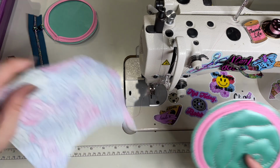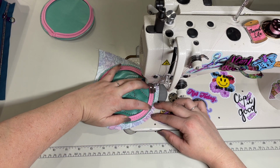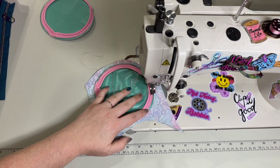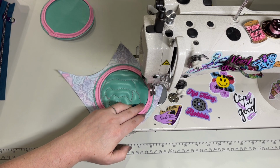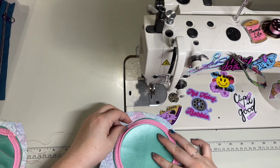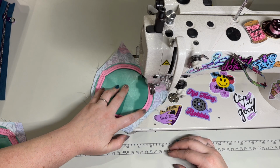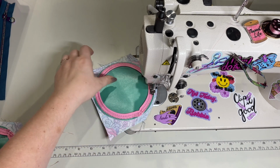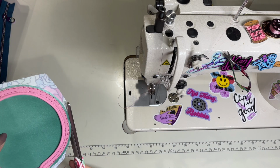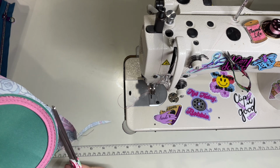And now I can baste on my lining fabric. So if you are adding any kind of slip pocket, etc., you absolutely can. I'm not going to. I don't think it's really written in the instructions that you should or shouldn't. So that's totally up to you. And then I'm going to trim off my excess threads and the extra fabric. I'm not cutting past my exterior fabric. I'm just cutting the lining to meet the size.